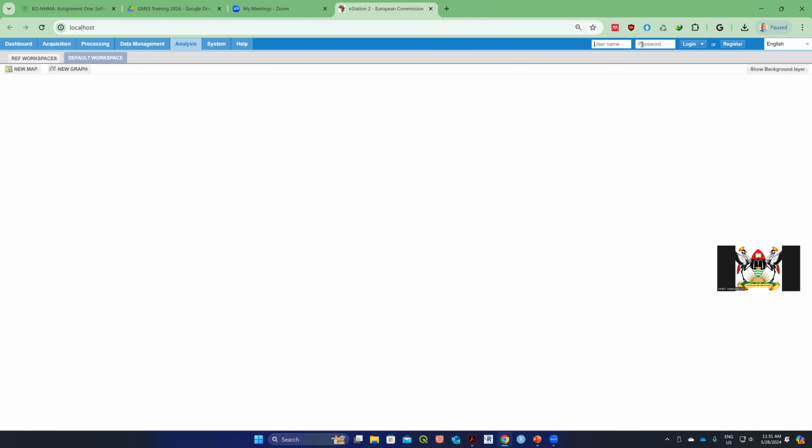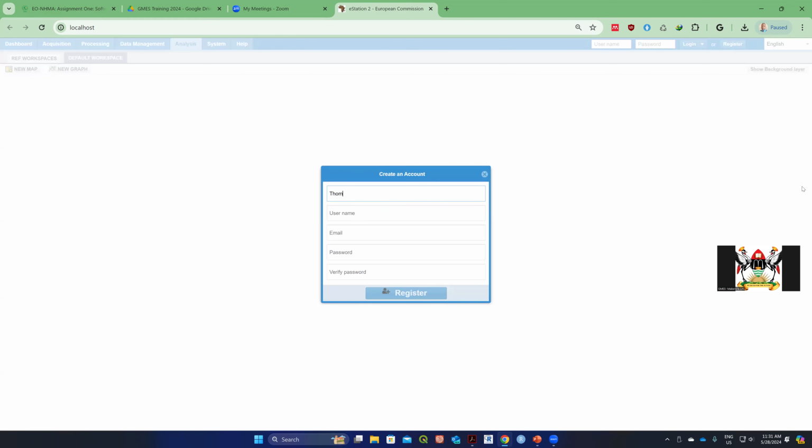It asks me for a full name. My full name is Thomas Enuru. Then the username is a combination of your two names or any name you like, but it has to be all in small caps and one word. In my case, I'm just going to use Tenuru.